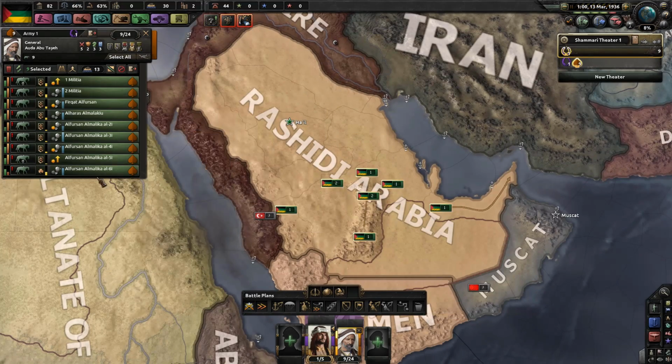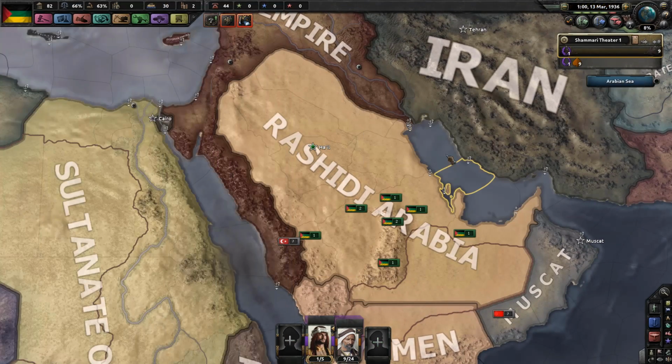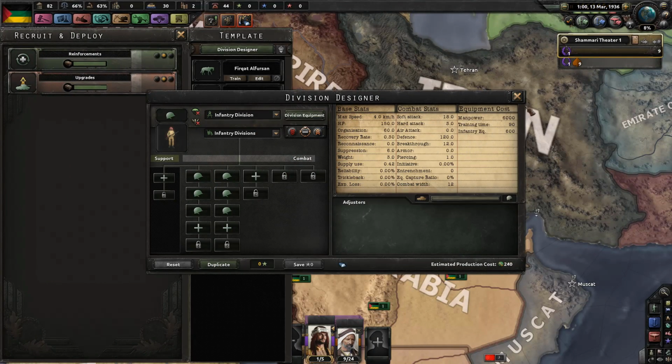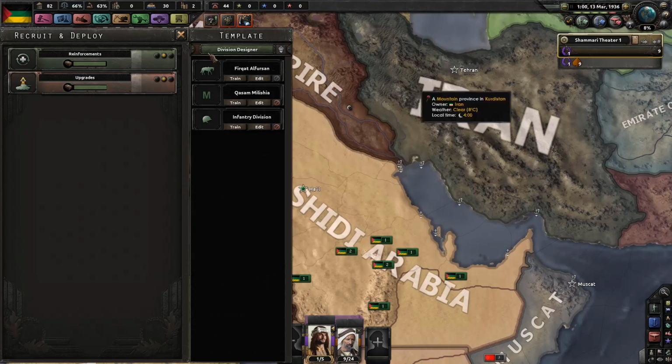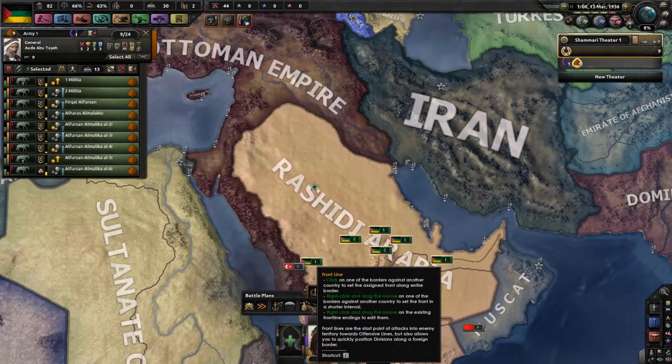We've only got 9 divisions available to us. These are not the greatest divisions. They're only 3 battalions each of cavalry, and really your other options are not that great either. Your infantry divisions are 6 width, but not really 6 width. They have 6 battalions worth, but it's really not much at all.